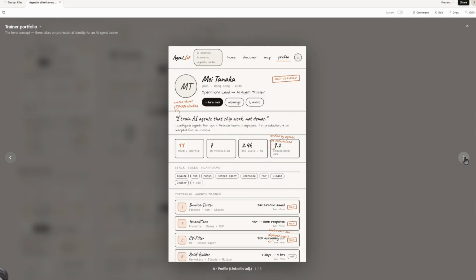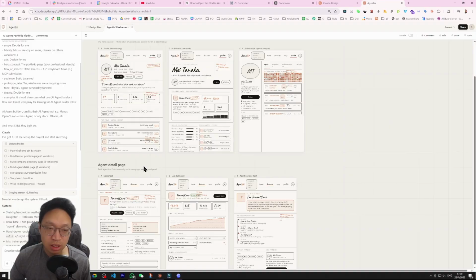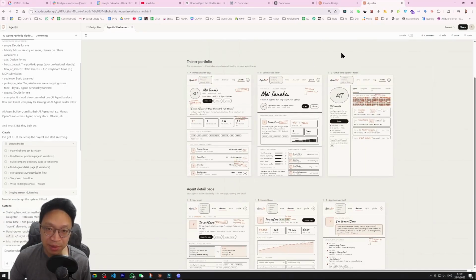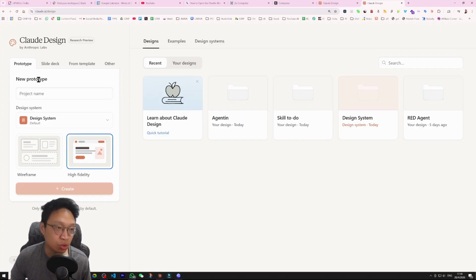If you already have designs, screenshots, brand references, or photos, you can upload them and ask Claude Design to follow that direction. This is useful when you want the output to match an existing style, instead of starting from a blank prompt. I use a random online design as a test. Back in Claude Design, I paste in this reference image. Then I ask it to create slides explaining what AI agents are, and mention Manus, OpenClaw, and Clockwork.